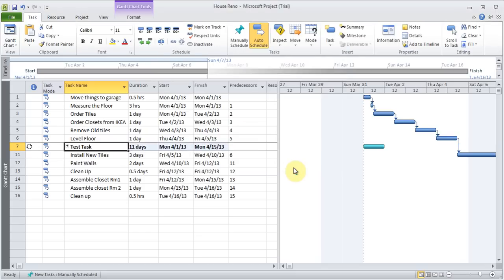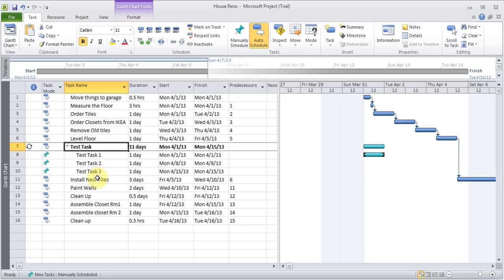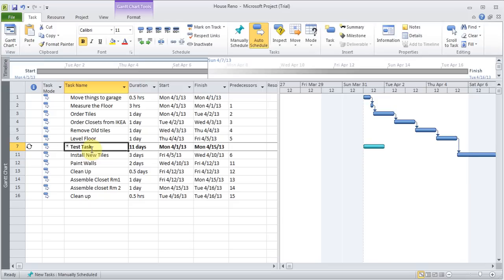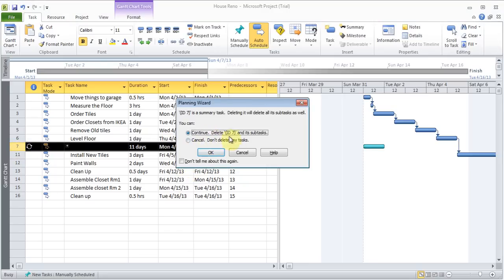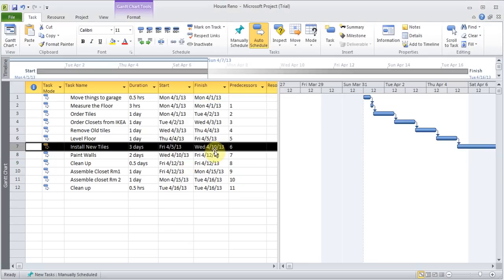It will be weekly. I can click OK, and it will add a test task, and there's a plus sign next to it, so all of them are listed underneath it with a duration of 1 day because I didn't change anything in there. Okay. But you can set the proper values in there if it's an hour or something like that. I'll just hit undo for now. Or I can hit the delete button on the keyboard to remove it. I might as well just highlight it here and hit delete, and it's saying delete all of them. I'll click OK, so all of them are removed. I'll reduce the zoom here.